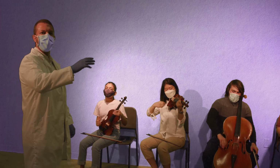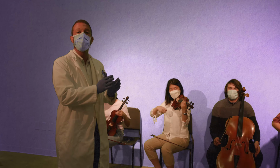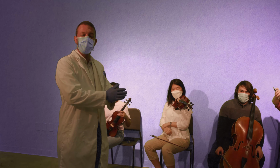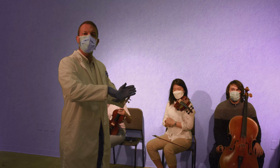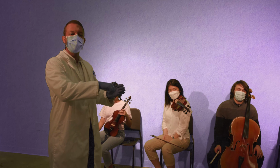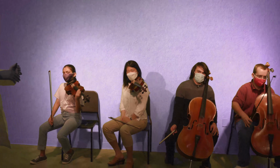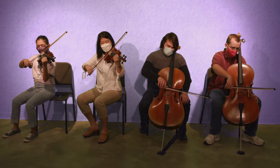Okay, now once we get the motion figured out, we're going to go ahead and add the bow, and we're going to go from open D to a double stop with D and A, just to make it simple at first. We're going to do small little concentric circles and just stir the pot. One and two and three and four and one. Two, and ready, and go.